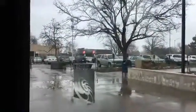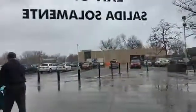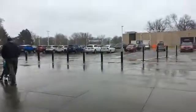Alright, let's see if it's still snowing outside. So it looks like it's snowing a little bit. Not too much. Not too bad. I'm parked outside. Can you see the snow coming down? It's very teeny tiny flakes right now. You can see everything's just wet. It's because it was 60 degrees yesterday. That's why. Nothing's sticking.